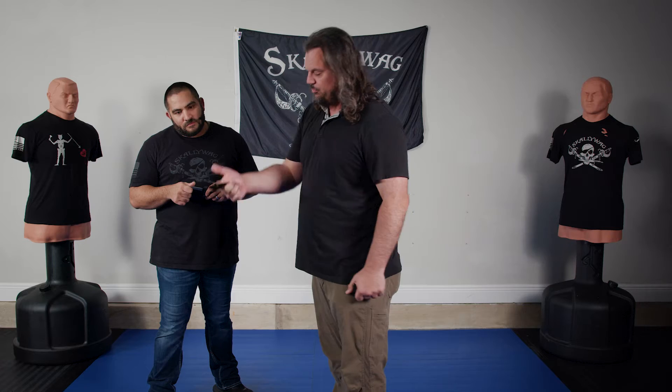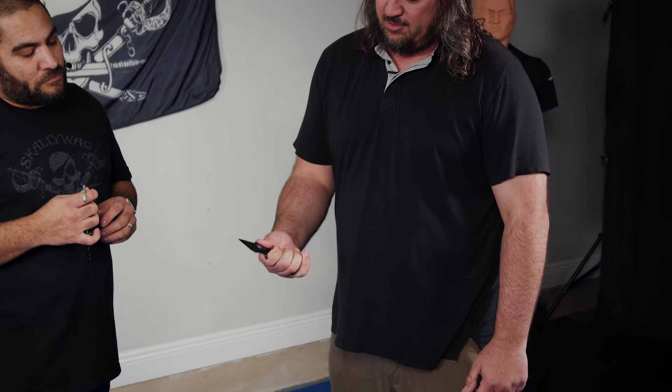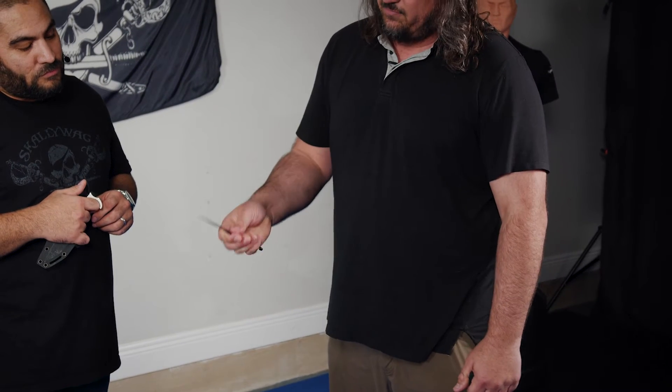If I want to switch it up to do a push, I just stick that back there. If you've got a bigger hand, it'll probably actually help you get more penetration on the push. As far as holding this, if I want to hold it as a three-fingered or four-fingered grip, that's still an option for my hand.